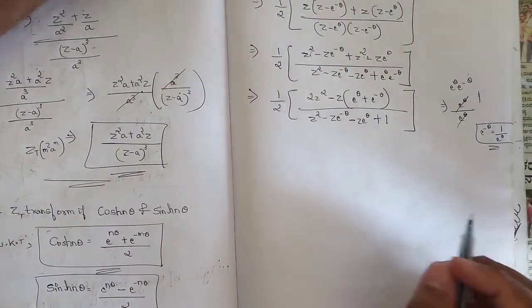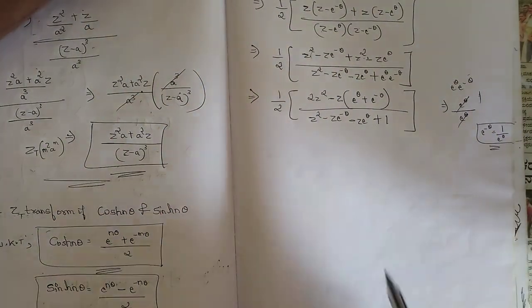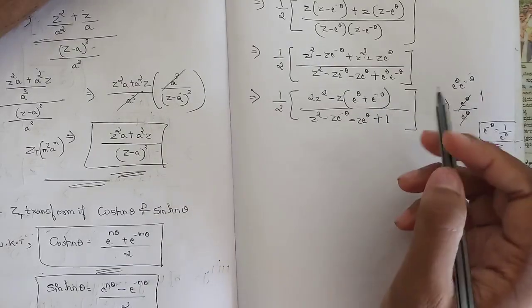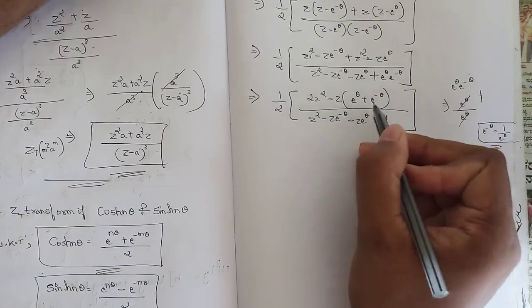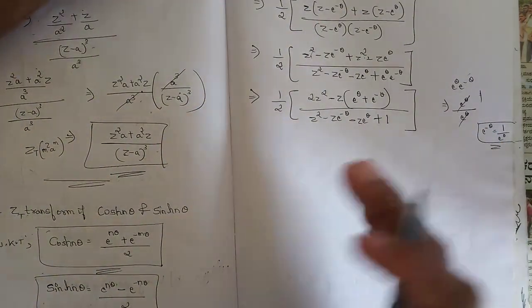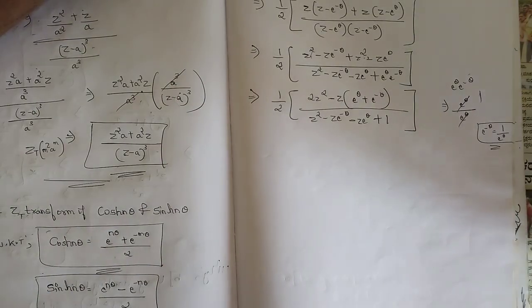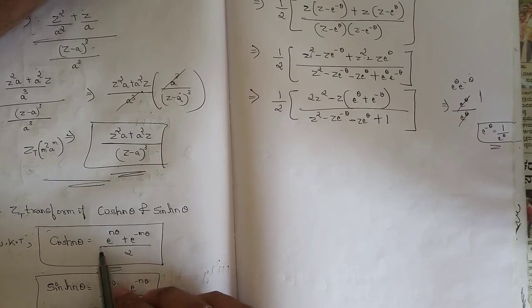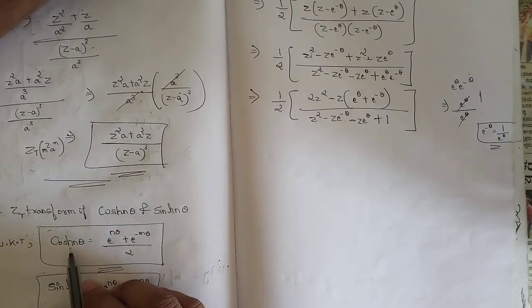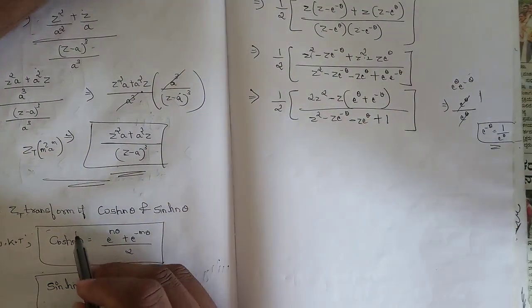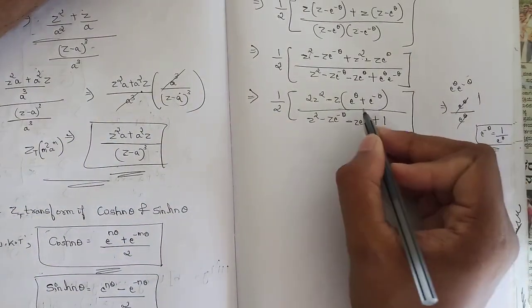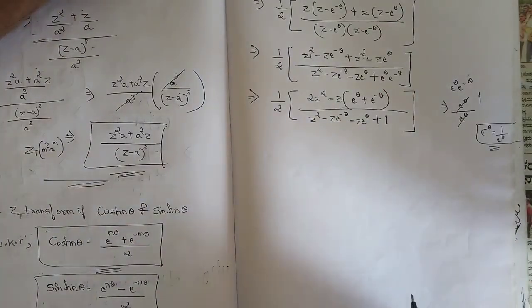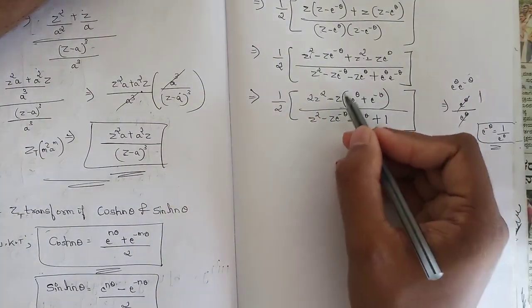So now this is not it, we need to further simplify it. If we observe this term carefully, we can say that e power theta plus e power minus theta is similar to a hyperbolic function. In order to complete the hyperbolic function, we need divided by 2, right? Cosh of nθ is there, but here there is only theta, so we need to get the cosh of theta. So for that we need this divided by 2, right? So now let's bring that divided by 2 by multiplying and dividing by 2 for this term.